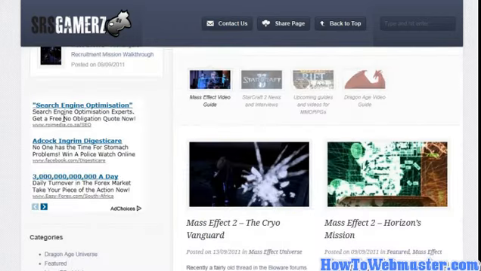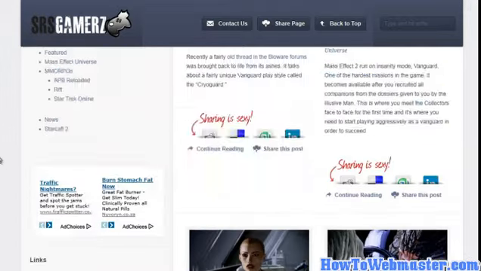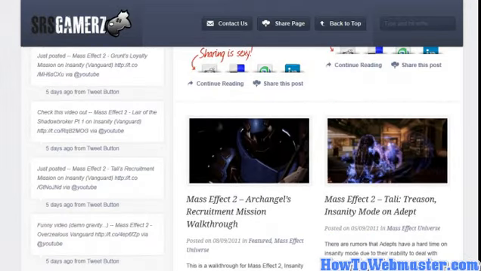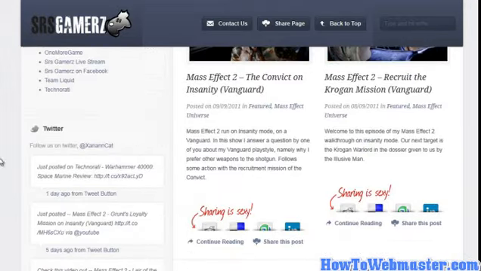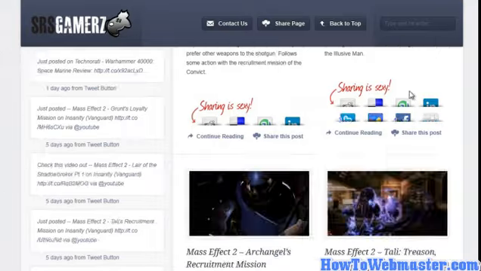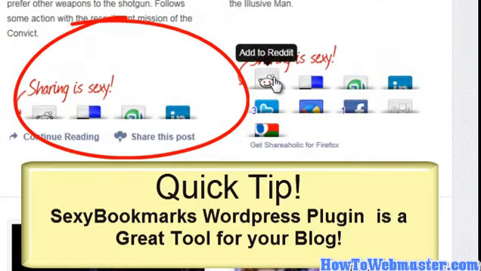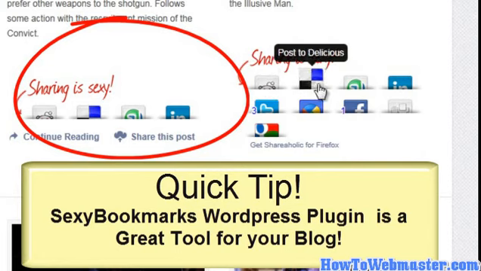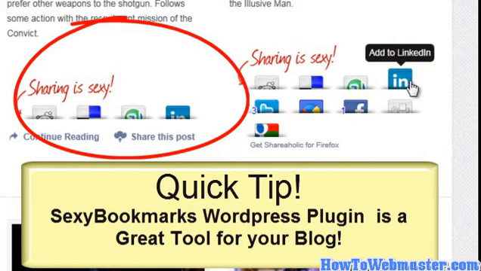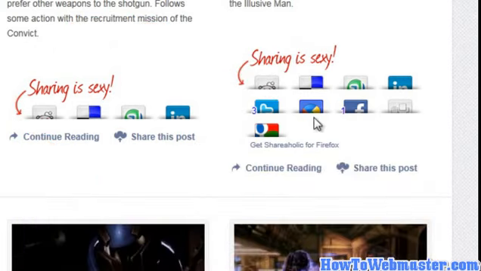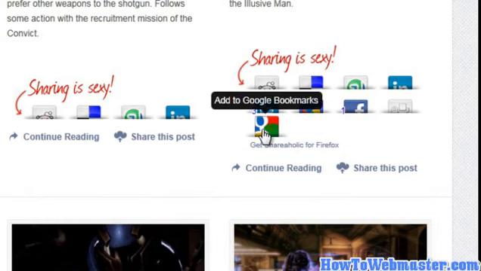They monetize it in a few ways, one of which is with AdSense, but they're getting traffic through their content, which is appearing on Technorati, and also they're combining it with Twitter. They're using other social media tools here. They're asking you to look, here we go, Reddit, Delicious, StumbleUpon, LinkedIn, all the ones we've been looking at, Twitter, Google Buzz, Facebook, Digg, Google Bookmarks.